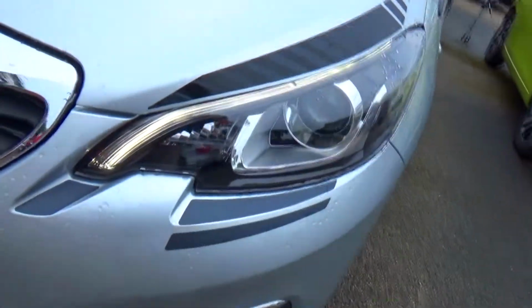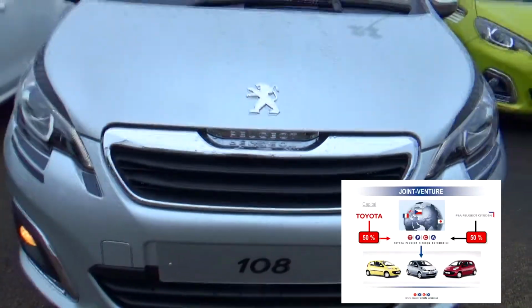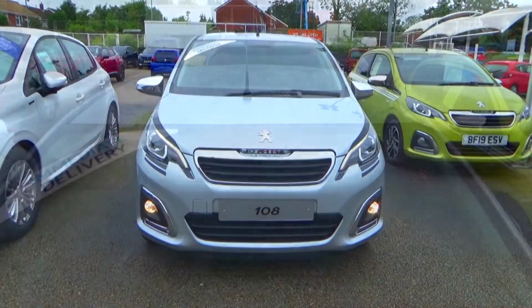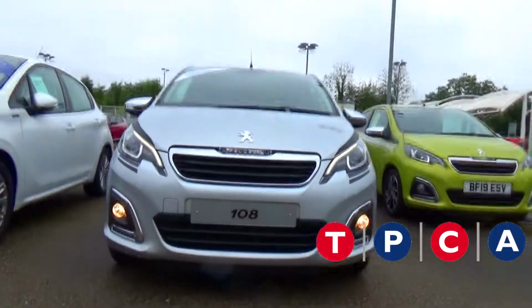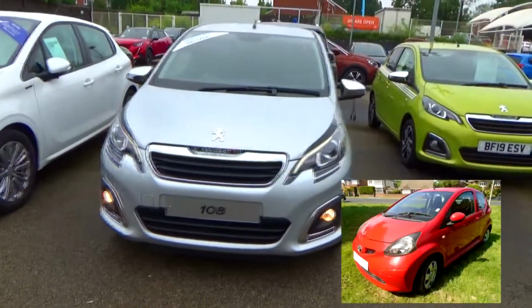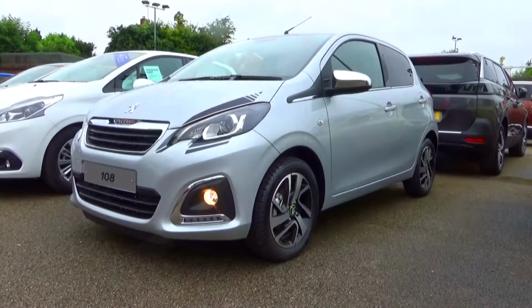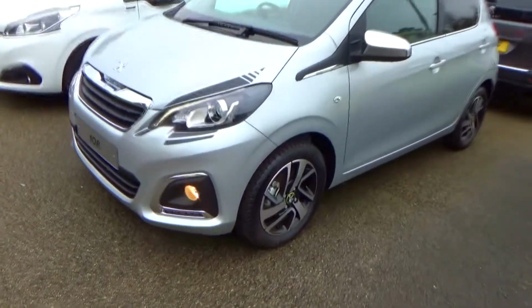PSA Peugeot Citroën joint ventured with Toyota to start the B0 project, creating a trio of city cars, or A-segment cars, all built in Kolín, Czech Republic, and marketed from 2005 onwards. This joint venture, called Toyota Peugeot Citroën Automobile Czech, produced the Citroën C1, the Peugeot 107, and the Toyota Aygo. The trio of city cars were revised versions of each other to help with development costs, but with their own styling to suit different types of customers. The aim was to produce affordable and simple small cars for new young drivers.